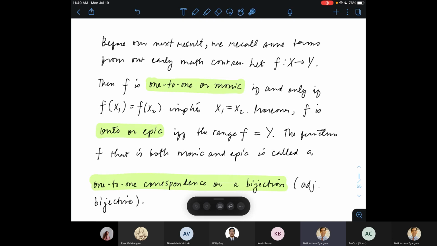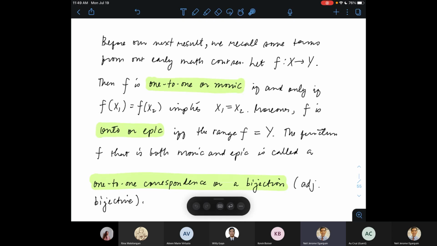Here I define what a one-to-one function means, and then I introduced another term for it. I don't know if you have encountered or used this term before. I haven't used it before. I just read it in Golan, and it's nice to learn new terms. And it looks smart, so I used it here.